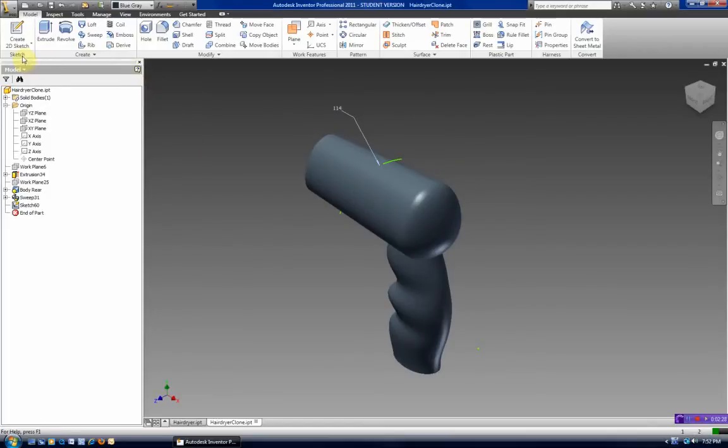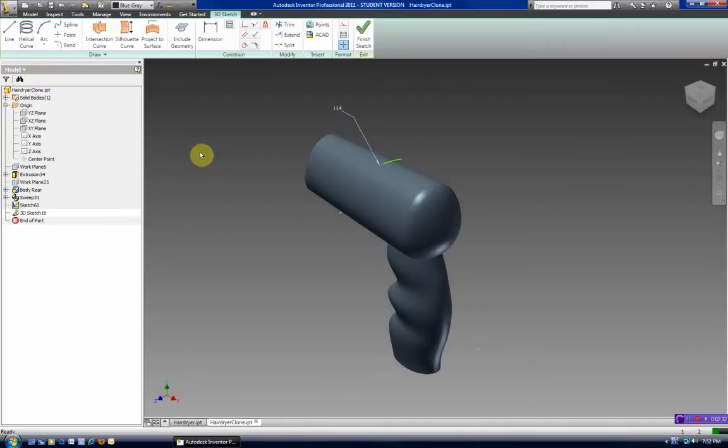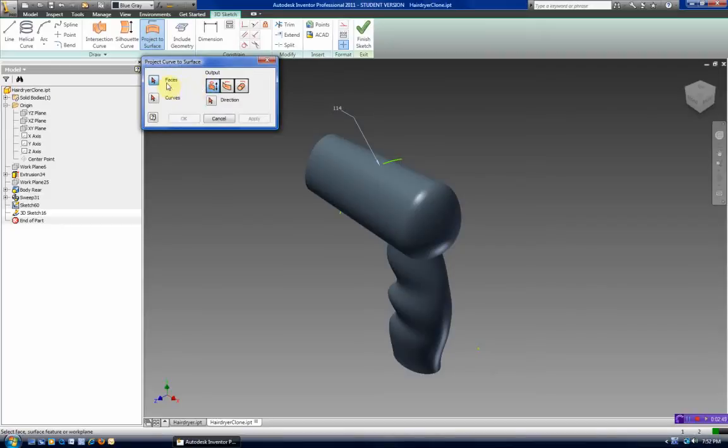And the next step is to create a 3D sketch. We're going to project this arc onto this surface. So with our 3D sketch, we want to project to surface. We're going to select this face, select this curve, use this output, and click OK to that.